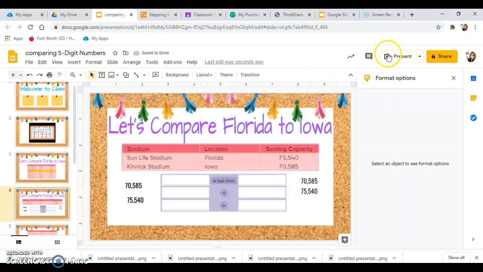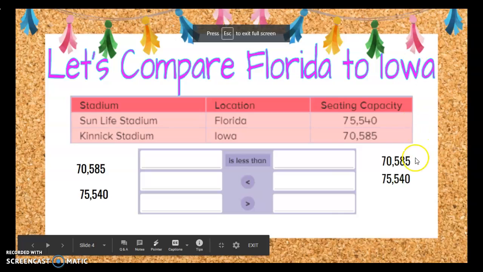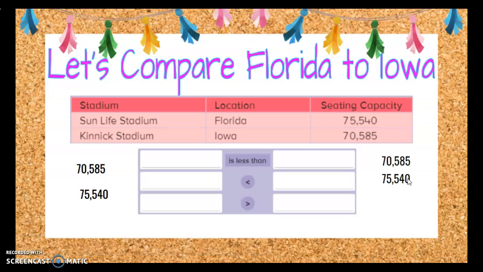All right, so now you can see that my ones place starts in the same spot, which means that as the number extends, if it went farther, I would be able to see that one went farther into the place value blocks. But in this case, both of them end in the same spot. So we have our ones place, our tens place, our hundreds, our thousands, and our 10,000s. So both numbers extend into this 10,000s place.